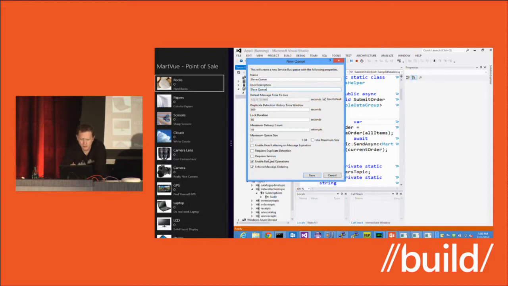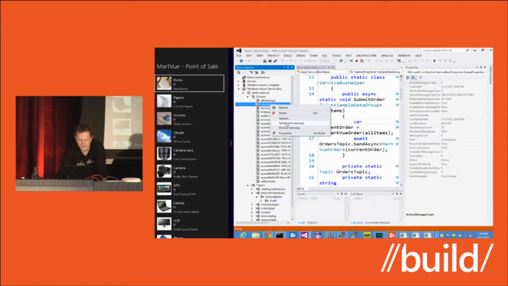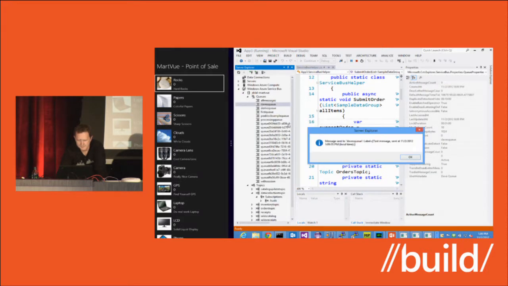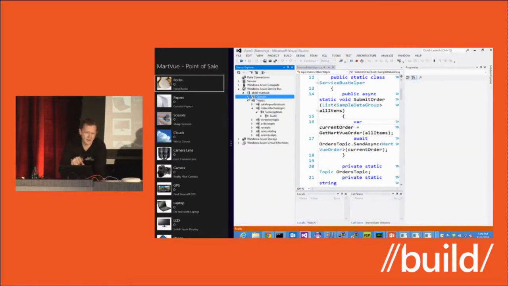But you can basically control all the aspects of your queue here. So I can save that, and that now appears here. I can send a test message to that queue, etc. So it's a really nice, easy to use, rich way of monitoring and managing your queues, all from within the Visual Studio environment.